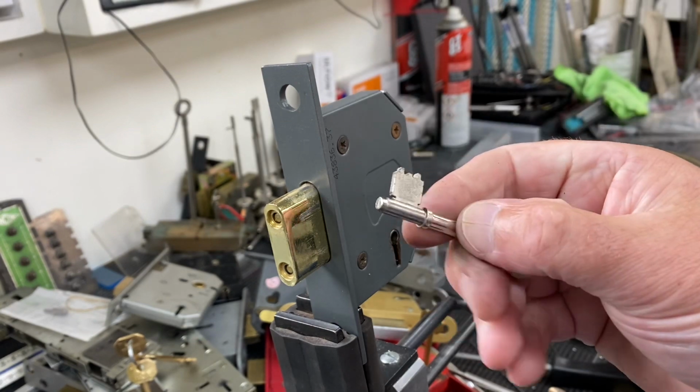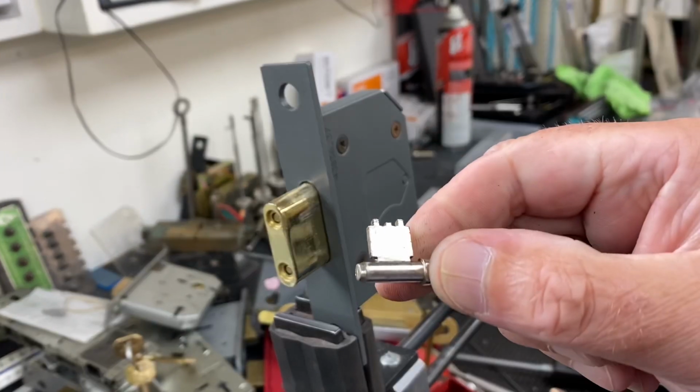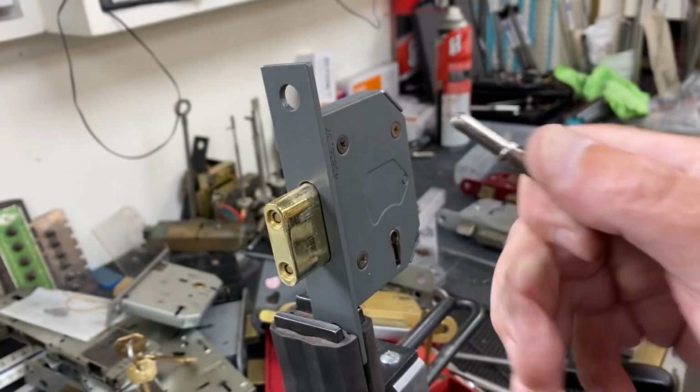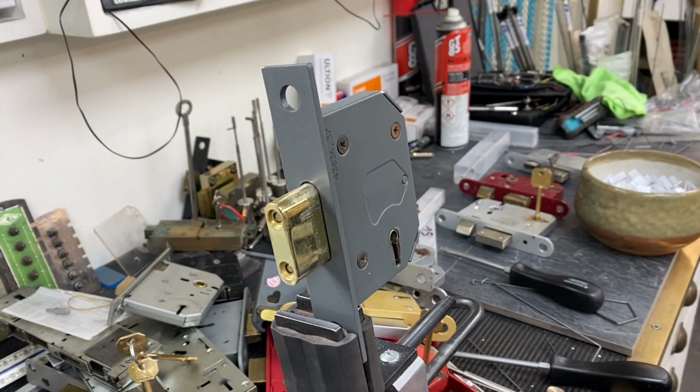Oh, Yales. Now these are a bit more of a pleasure to pick because they actually talk to you. I mean, the bitting's a bit short, but they actually talk to you when you're picking them. You can feel the levers. Not at the very start when I was learning to pick, but they're a nice pick because you can sort of hear and feel the feedback.